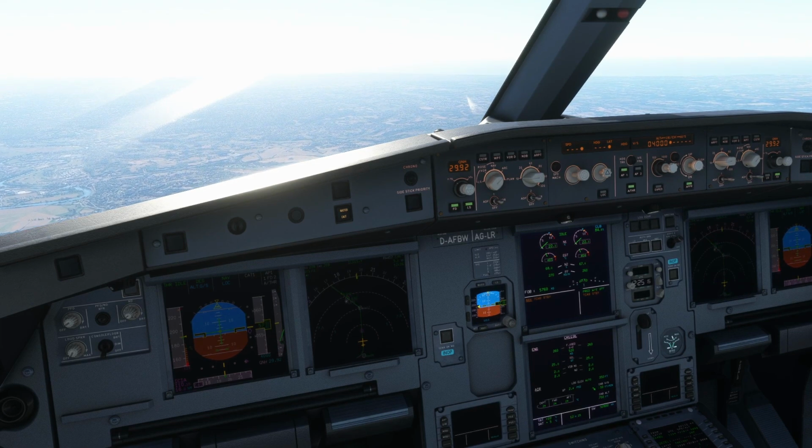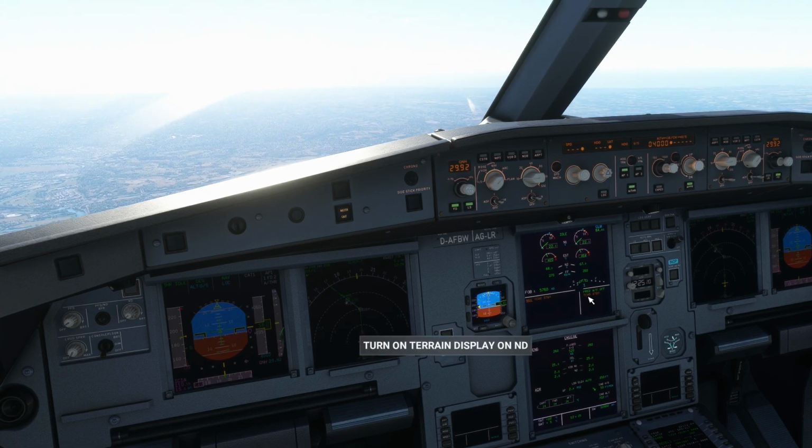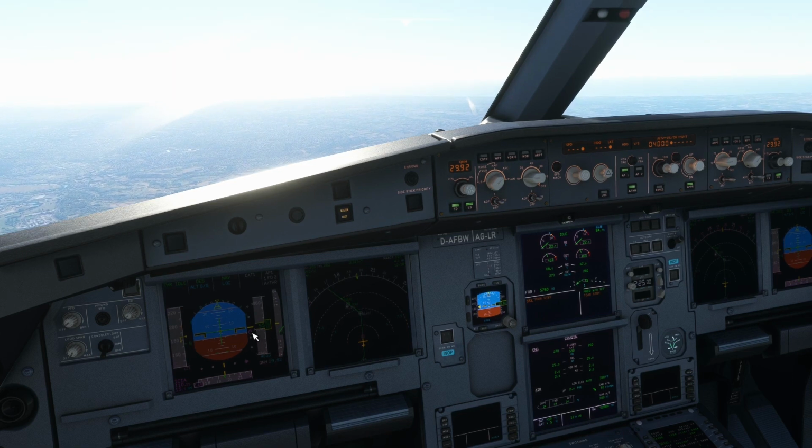As soon as this diamond touches this yellow line, the plane will start descending. And in order to slow down, we can add flap 1. So you see flap 1 is displayed over here. And as we descend down further, I think we will be in range of capturing the glide slope.